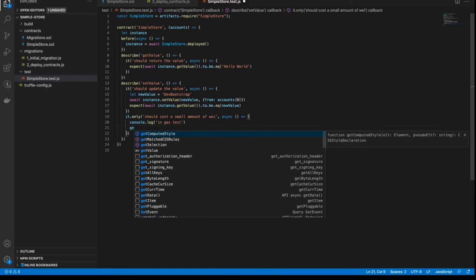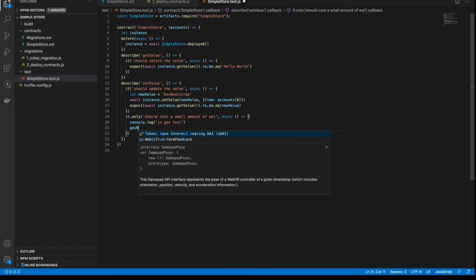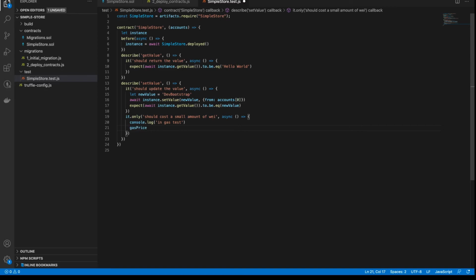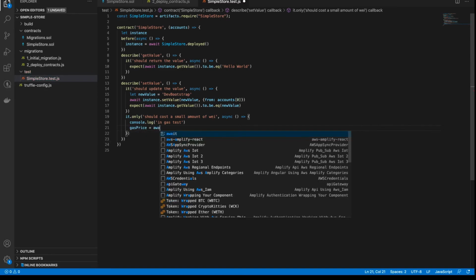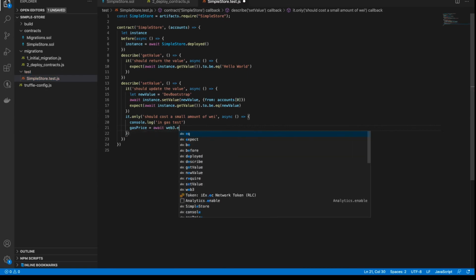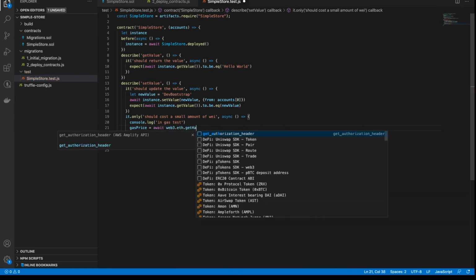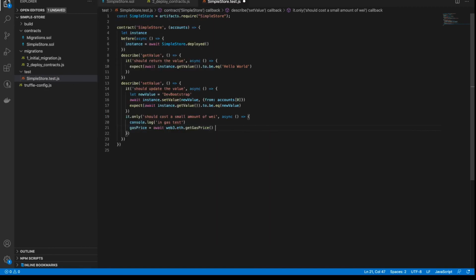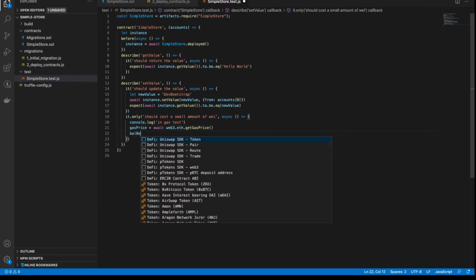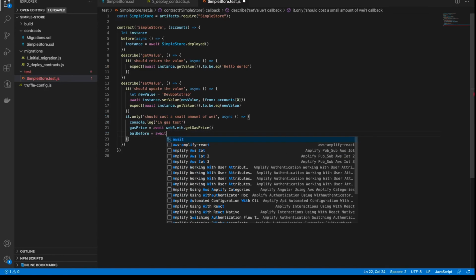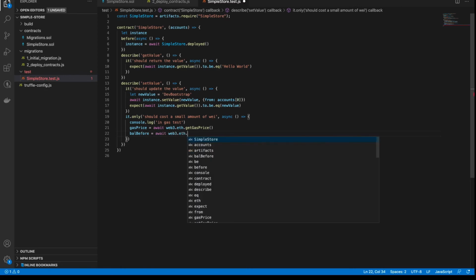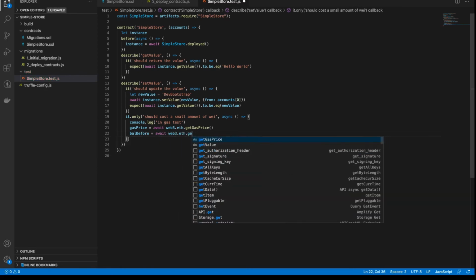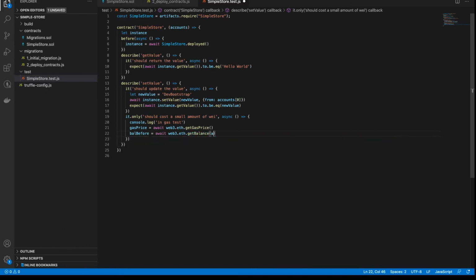So we're going to get the gas price of our network. This is going to be await web3.eth.getGasPrice, like so. That's our gas price. We're going to get the balance before, this is the balance of our account before the transaction. So getBalance, and then it's the accounts, and we're going to say accounts[1].